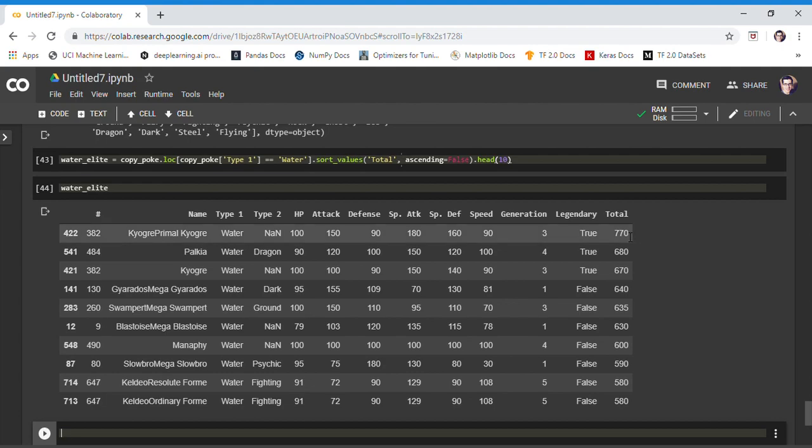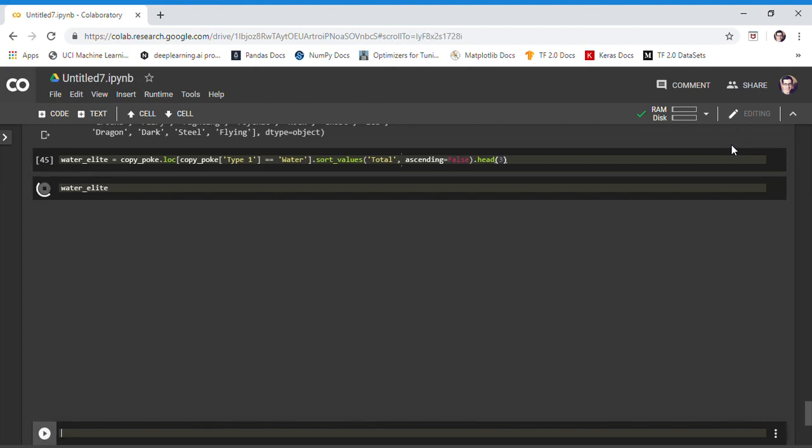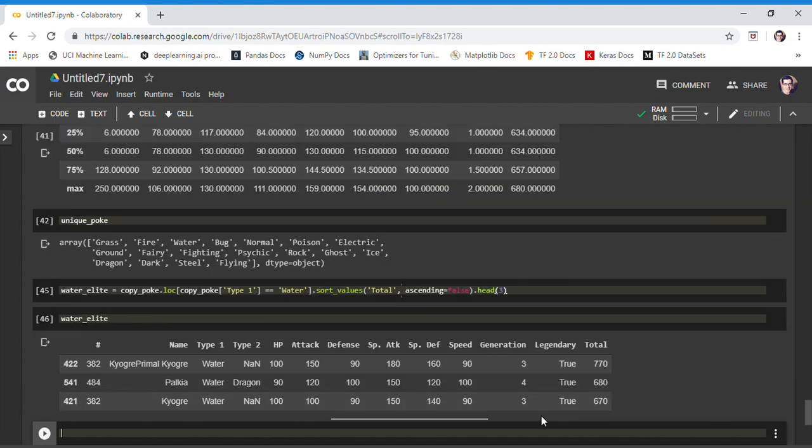All right, so here we got 770, 680, 670. Alrighty, so okay, that's good then. If we have the first three and nobody ties, then we know that we don't need to drop any. So we just go ahead and change that to 3, and then just keep recopying the code.